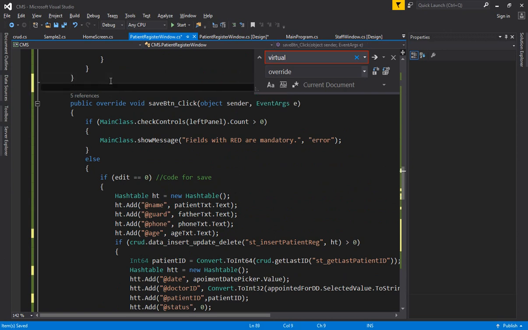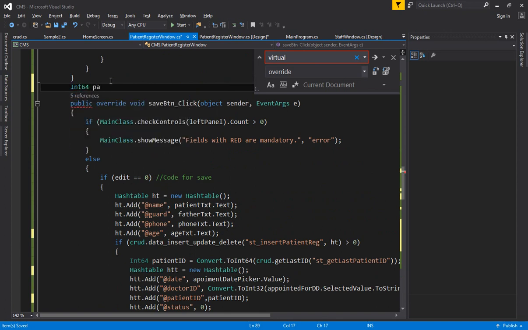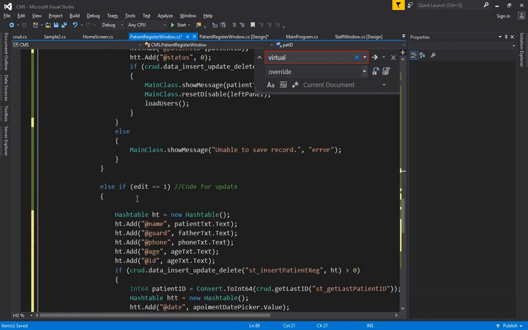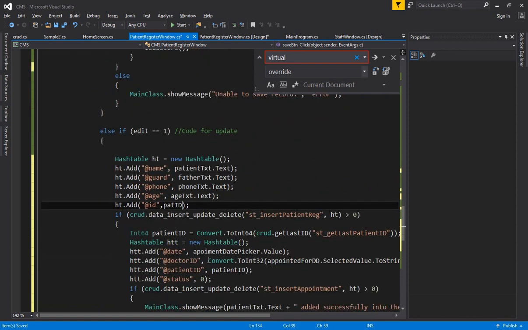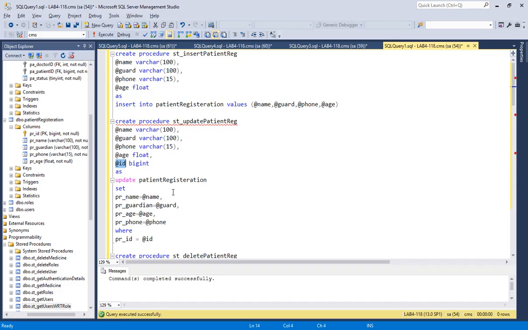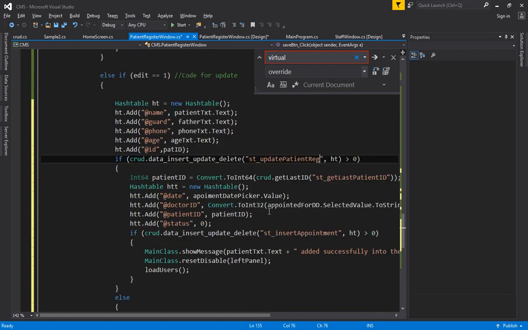So you can specify here Int64 patID. When I create my grid, the patient ID will be picked up. That's why I have created this patient ID. So here I have to pass patID, and then instead of the patient register insert, I'll use this and I will pass this. I hope it is clear.